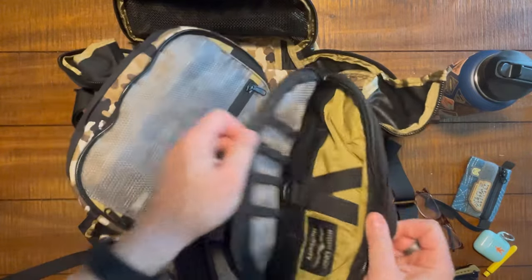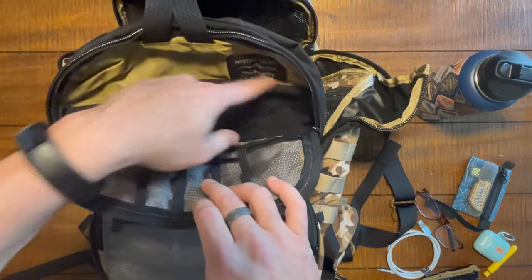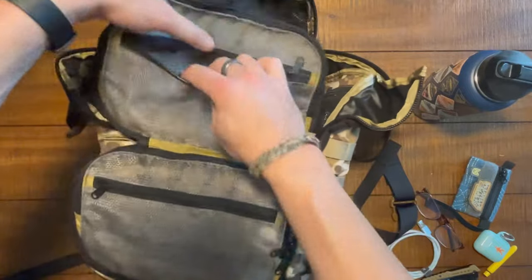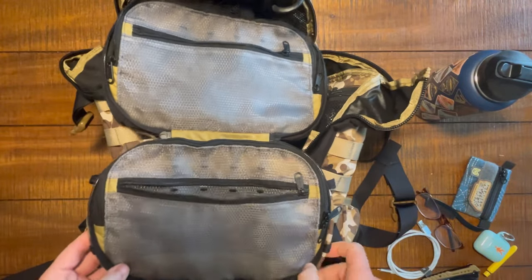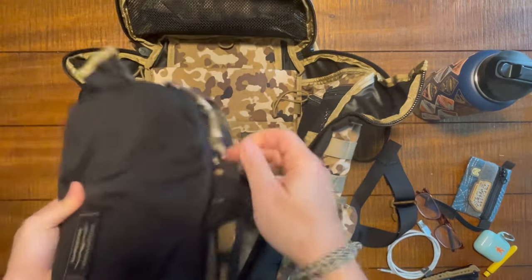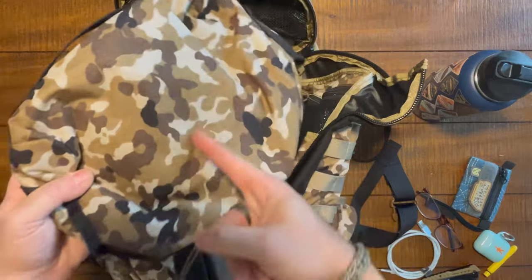Why is the zipper oriented that way? It's because this is designed to be hung as a toiletry bag. Up top you've got a little stretchy mesh pocket times three, and then you've got looping for your toothbrush, razor, et cetera. There's a mesh pocket on each side. Really, really functional and really nice. Open the second section and you have a repeat of the same layout — two pockets zipped together with a little hook so you can hang it in the bathroom at your travel destination, inside your tent, or in the cab of your truck.